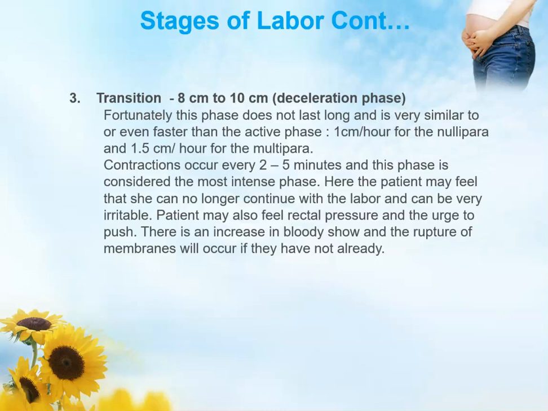Here, the patient may feel that she can no longer continue with the labor and can be very irritable, okay? Patients may also feel rectal pressure and the urge to push. There's an increase in bloody show because a lot of changes are going on, and the rupture of membranes will occur if they have not already. Not necessarily. I mean, sometimes we still have to break that water. That water bag is pretty tough on some of our patients, and it just doesn't break. So they may have to go in and artificially do it. But a lot of times, sometimes they will break their water in this phase.